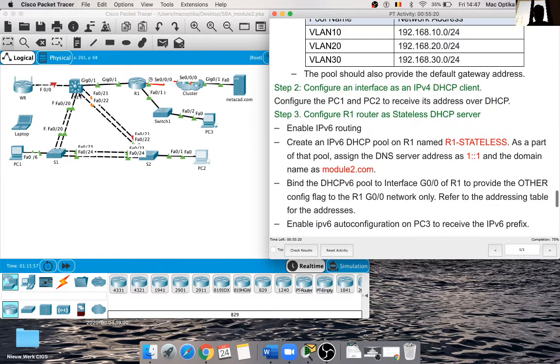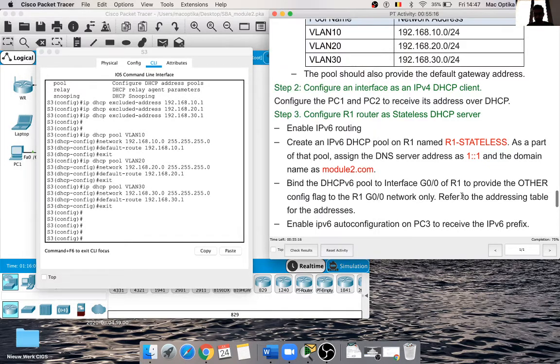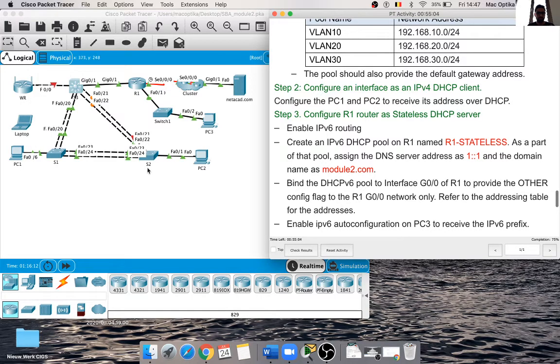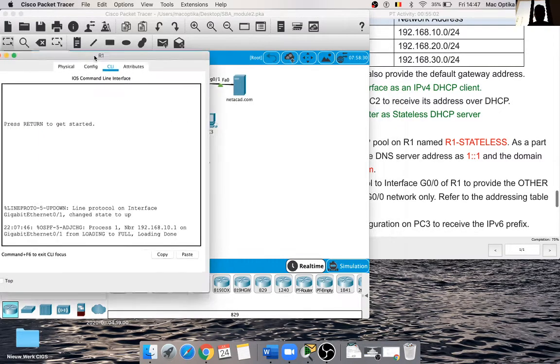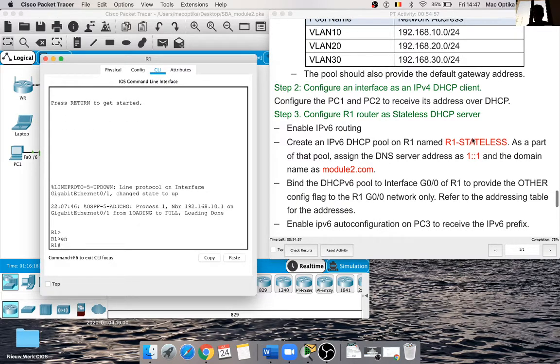Sorry, what do we have to do? Configure the R1 router as a stateless DHCP server. So I go to R1 here. Enable, config t, IPv6 unicast routing.